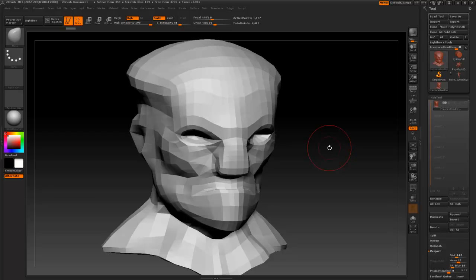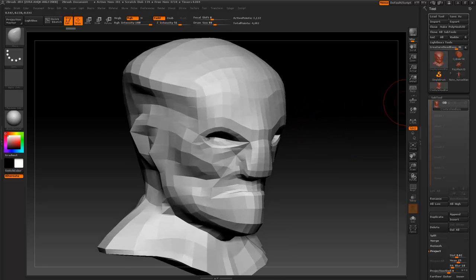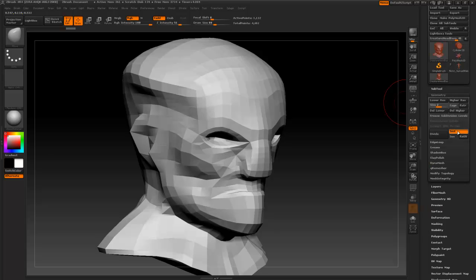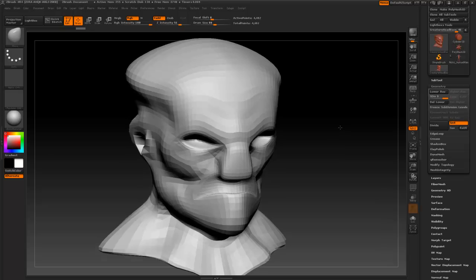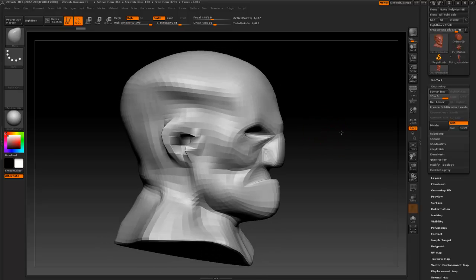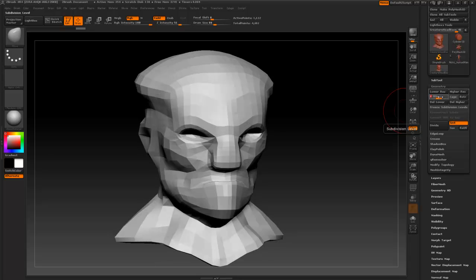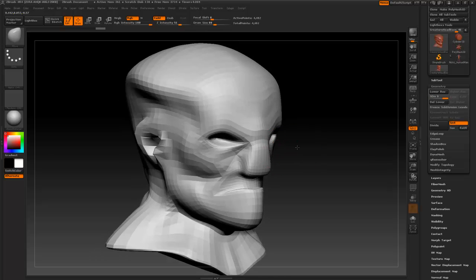Okay, so we're going to go ahead and keep continuing to bring them up. You can see it's starting to take a little more shape. I did bring them up another subdivision level here. Let's close our little subtool palette. And bring them up another subdivision level there. You can see the large forms are starting to take a little more shape. So we're going to go ahead and leave them at that subdivision, actually.